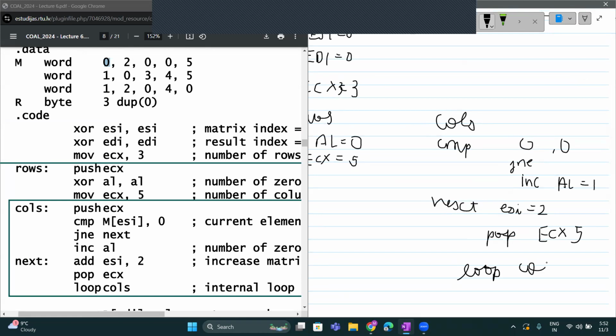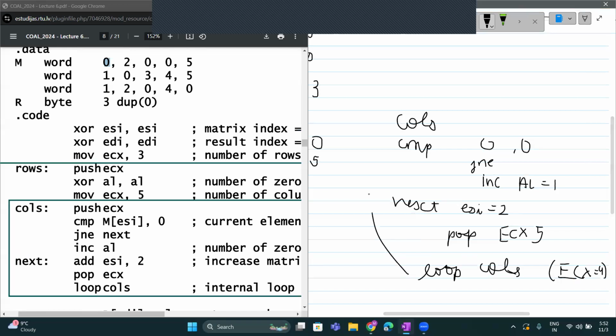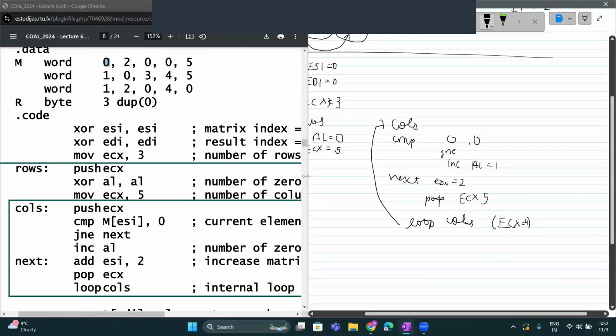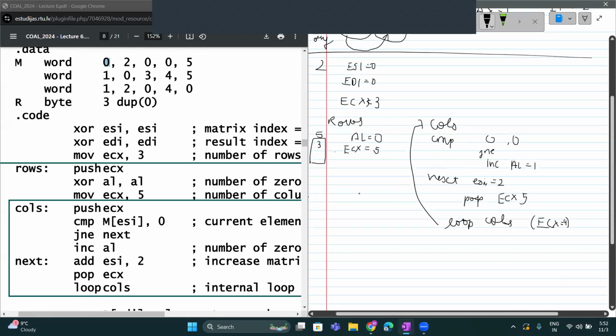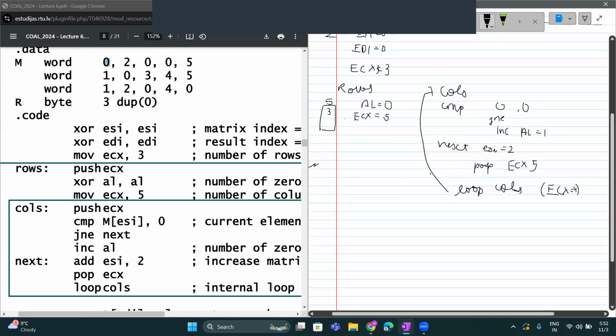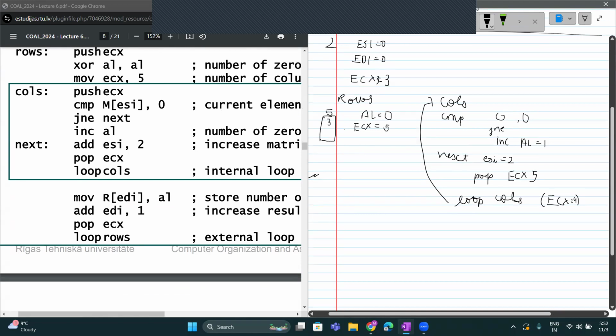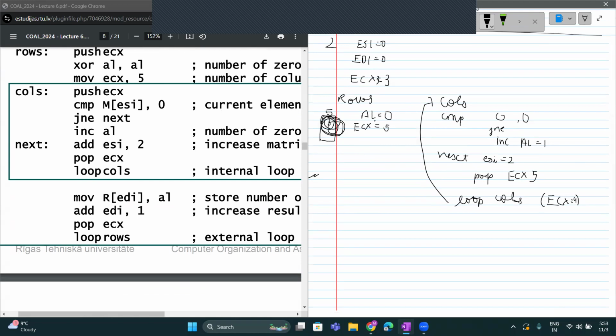When we loop back to columns, what loop does is decrease the value of ECX by 1, to 4. We keep looping until the ECX value gets to 0. And after the column ends, we again pop ECX and we get the value for the rows. So that's how push and pop works.